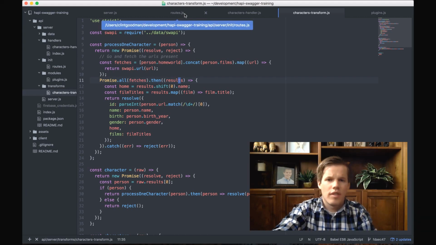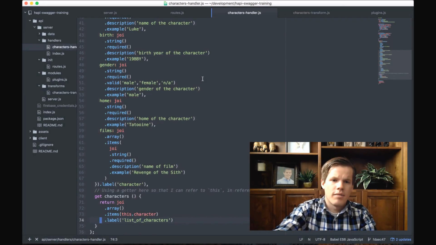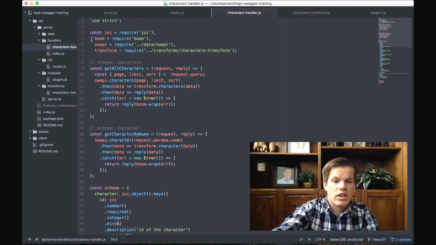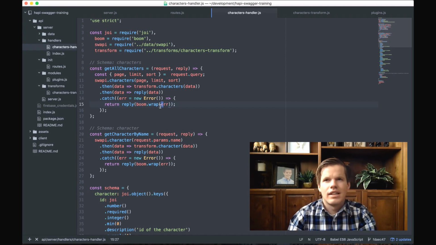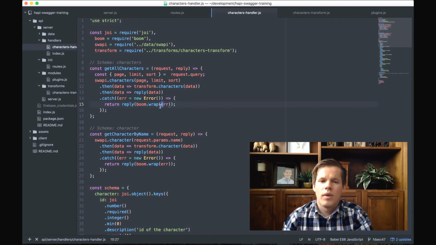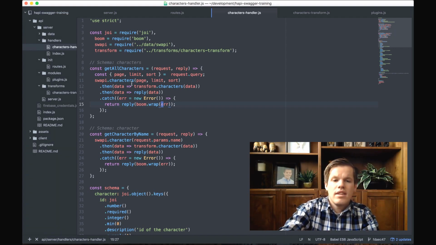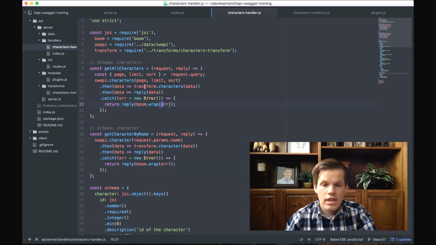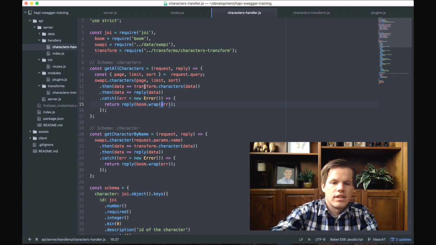And basically, I'm not going to dig too much into it in this particular tutorial, but I'm importing it here. And then all I'm using it for here is to wrap the generic errors that we're getting here. And what will happen is this. If in one of these then statements, what gets returned is a Boom error, and you can see the syntax online, the Boom API is pretty sweet.